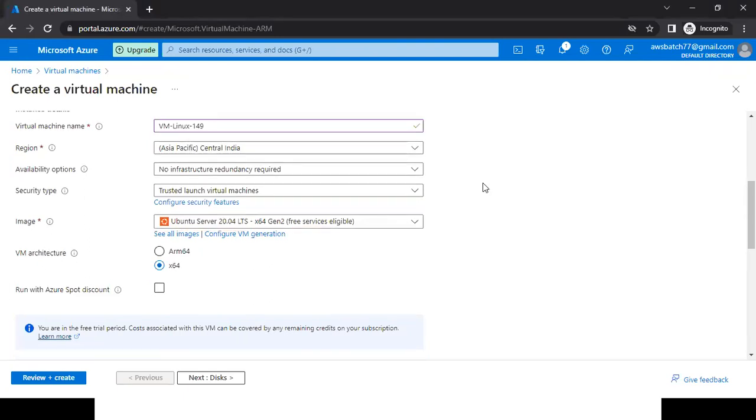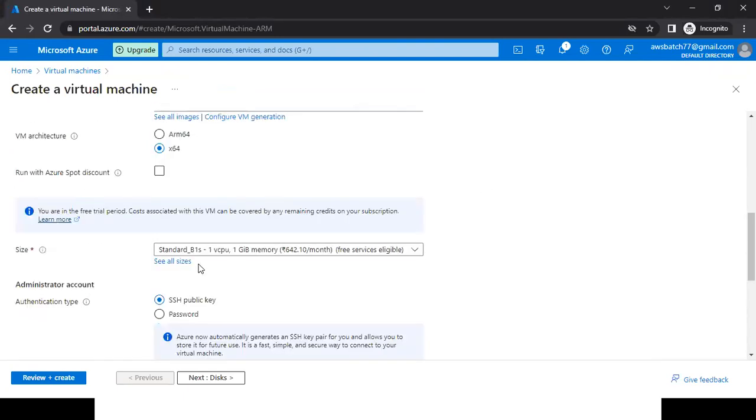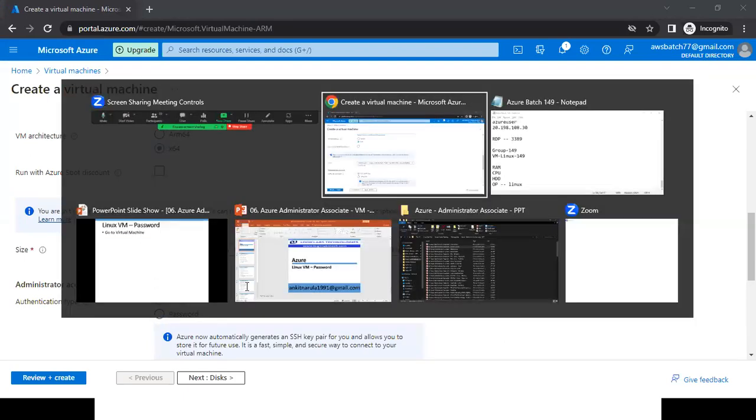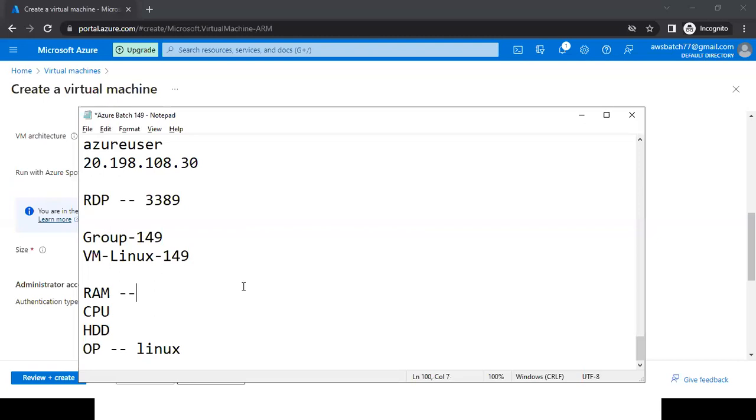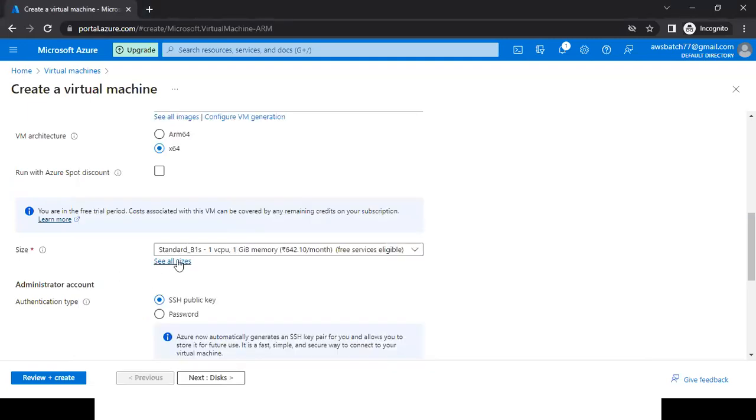Scroll down. Size. By default, the system is selecting a size B1S. And B1S is also coming under free tier. And with this, how much CPU will we get? 1 GB of RAM and 1 CPU. This is what we have seen in the previous session.